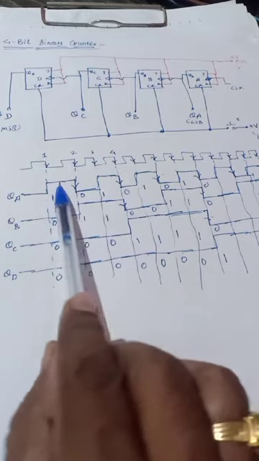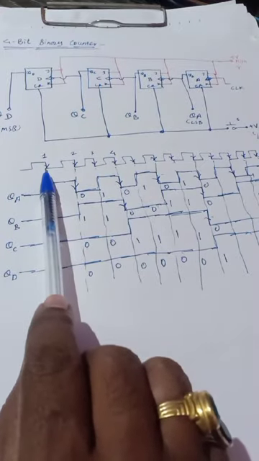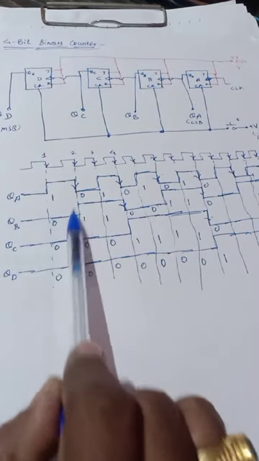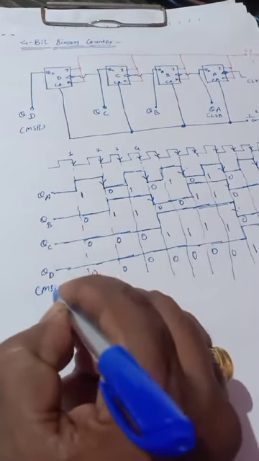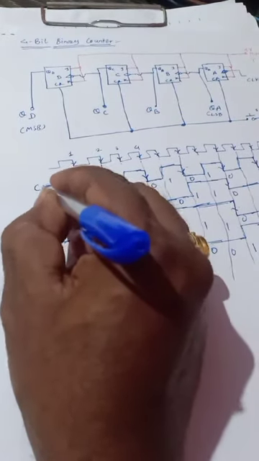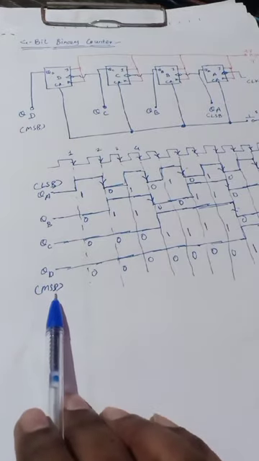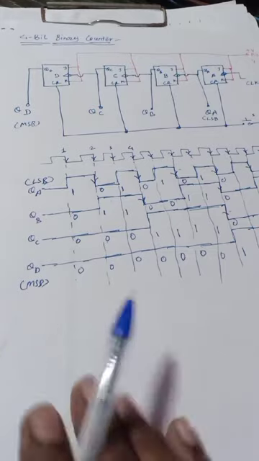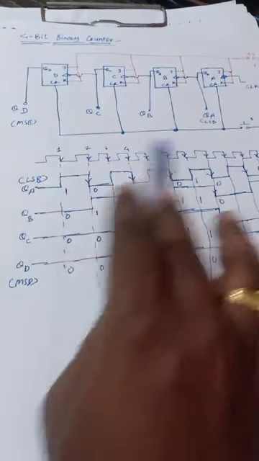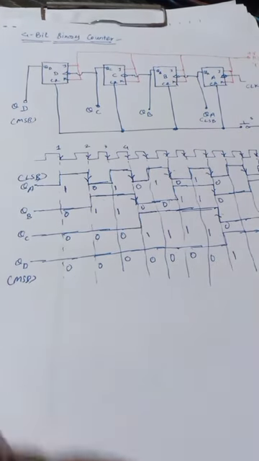There is no need to bother here, because just at the falling edge you have to change the next output. But keep in mind that QD is the most significant bit and QA is the least significant bit. If you interchange QD and QC, then it is totally wrong and you get 0 marks. So be careful. You may feel you are writing very well, but in case of logic it is totally wrong.